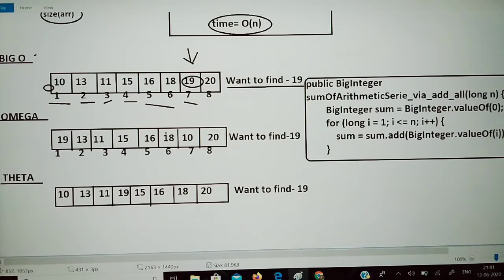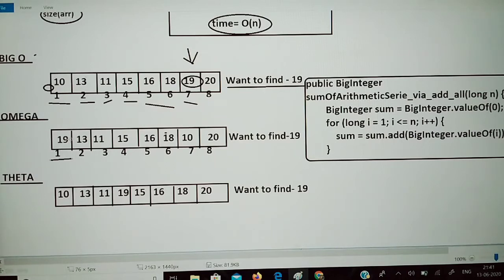Because you can see that here we also want to find 19. In this array, when I go to find the 19 value, you can see that it is at the first point. The 19 is the first value.